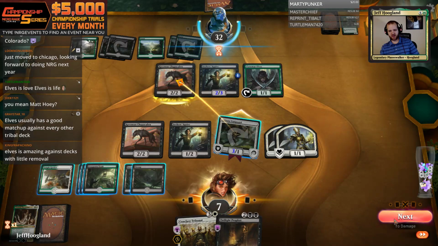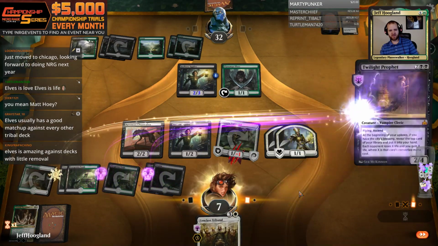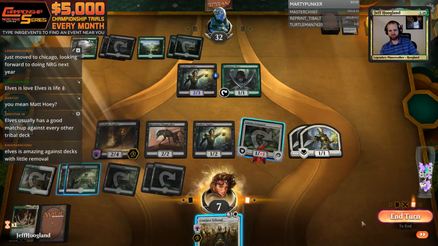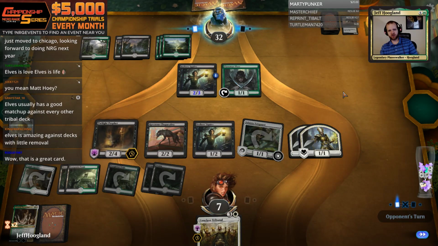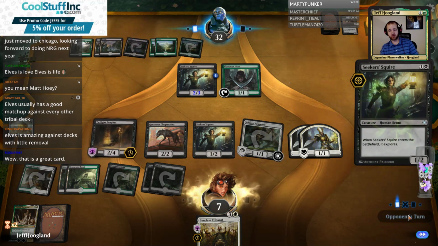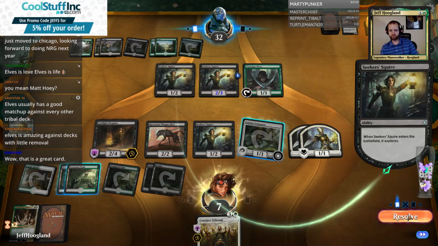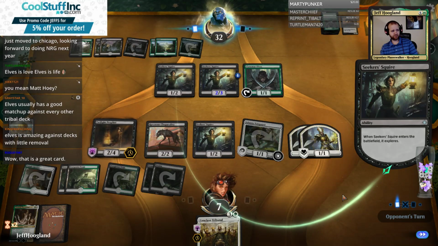Oh, they have a copy of Fatal Finality here, don't they? Maybe I'm just supposed to Conclave Tribunal the Chupacabra so that they can't find it back. 'Cause if they have a Finality, they pick this up. Oh, they don't. Well, that's good for me. All right, well, we're ahead at the moment.